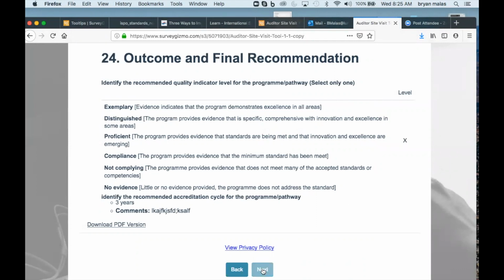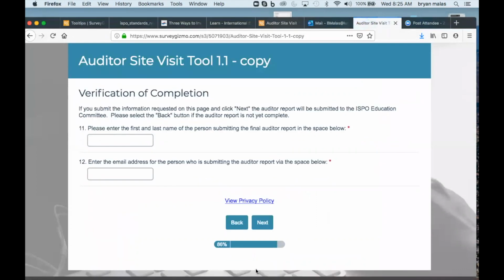You go to next, and then you would enter information: who's submitting this, the email address. So I'm completing this.